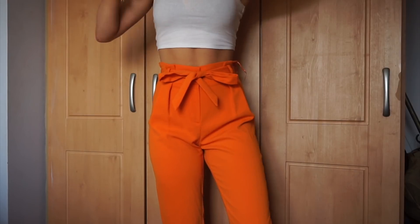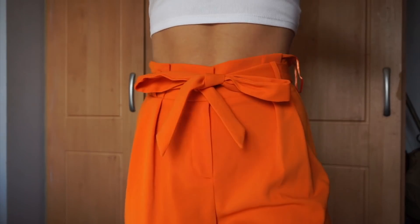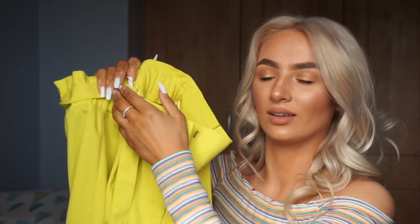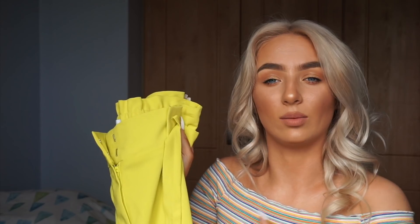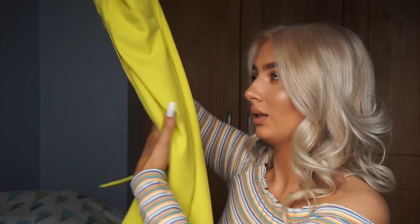I'm trying to step out of my comfort zone and stop wearing white and black all the time, so I thought these would spice things up. I also got the neon green-yellow pair — exactly the same tailored style, tie waist, cuff bottoms. They had white ones too but they were a bit see-through, so I got the two coloured ones. I also have a nude pair from last year. This one was also €16. Neons are really in at the moment so I'm loving the neon colours.